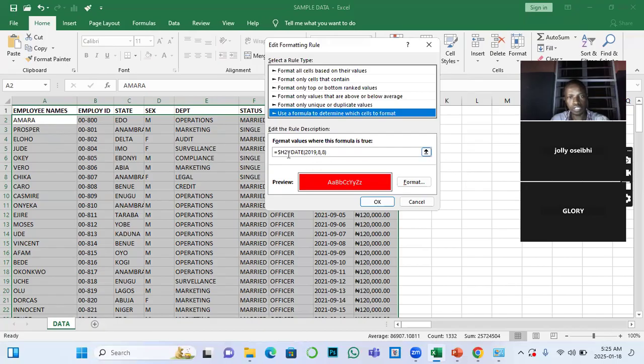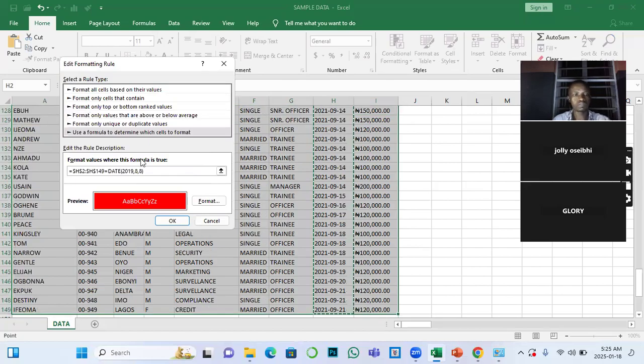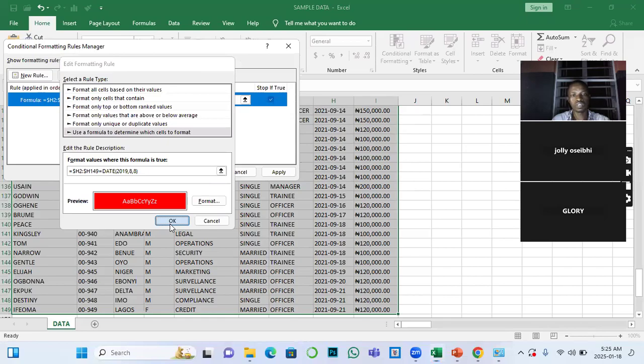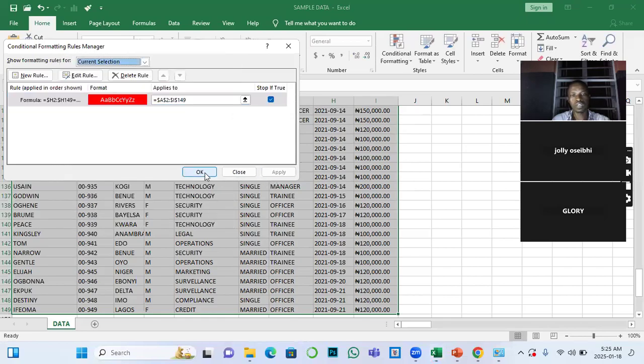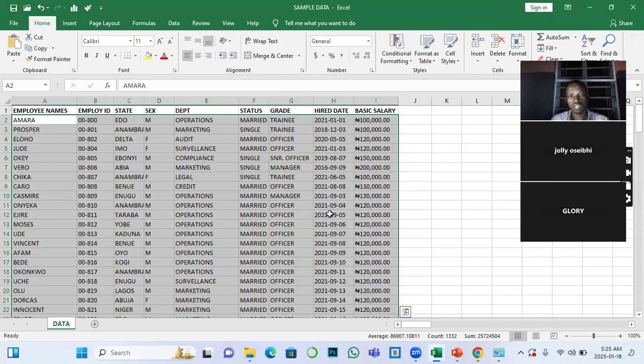Okay, we are correct here. So let me just update this section. Then you also remove the dollar sign from all the numbers. And click on apply, and click OK. So let's see if we entered the correct date.